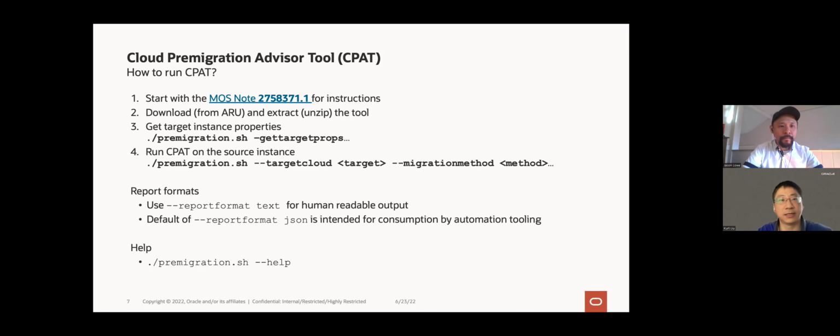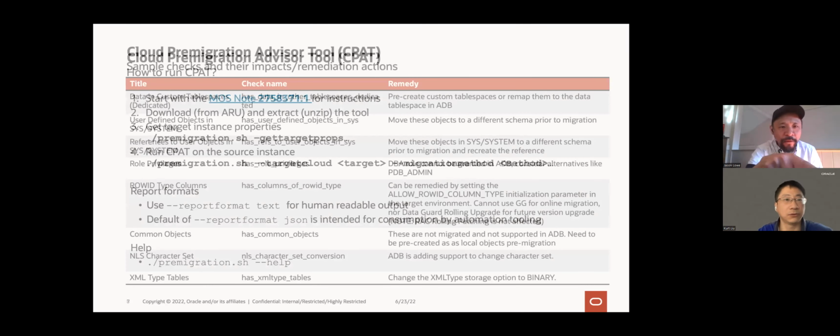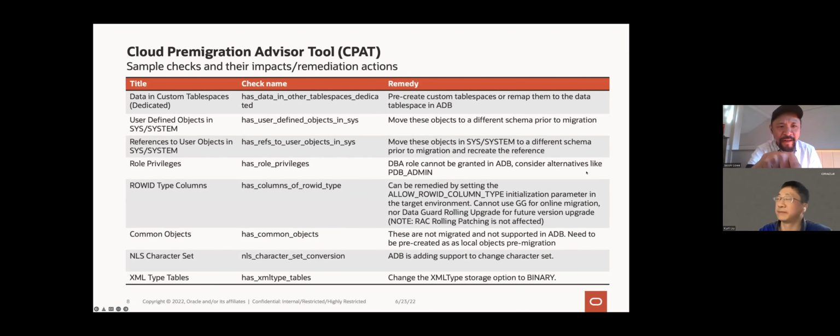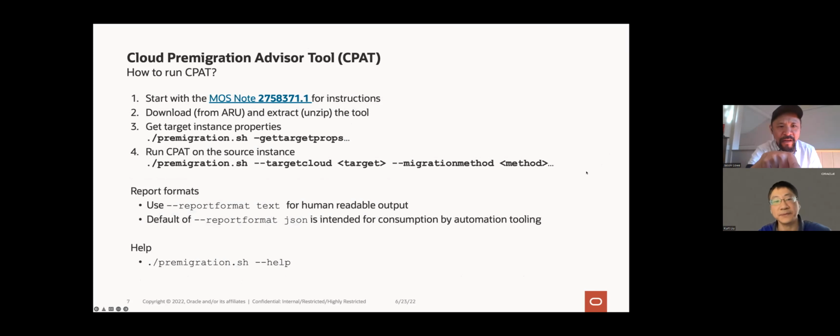So that's that. And so Kurt, I saw the different targets there, right? So it may be different depending on whether you've got autonomous shared or autonomous dedicated. Is that what it means? Yes, exactly. Oracle has a number of different flavors of autonomous. We've got the shared data warehousing environment, shared transaction processing, and also the dedicated flavors, etc. So with this target cloud, we will take that into consideration.